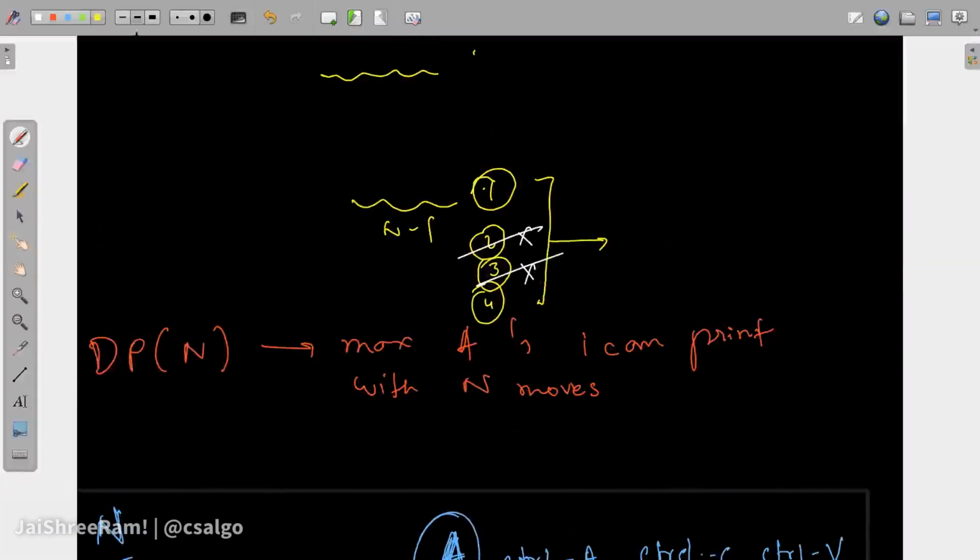There is no point in doing Control A and then Control C and then leaving it, or maybe just doing Control A. What's the point in doing Control A if you're not doing Control C, right? So first of all, Control A, Control C will definitely come together. That is definitely optimal; there is no other thing that you can do. After this you might press just A, or Control V, like 4. Either you can press 1 or 4.